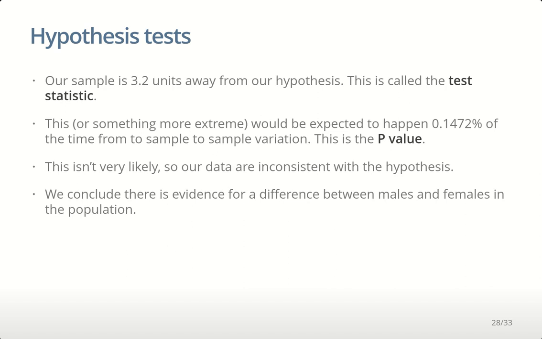It's probably due to our hypothesis being wrong. It's probably due to the fact that actually there is a difference between male and female in the population, and what we see in our sample is just a reflection of the population. So it's not that we've just got a freak sample. It's a possibility that we got a freak sample, but that possibility is very low. So we discount that possibility and therefore suggest that in fact there's a difference. So it's this backwards thing where to show there's a difference, we start off by saying, let's assume there's no difference, and then we prove ourselves wrong.